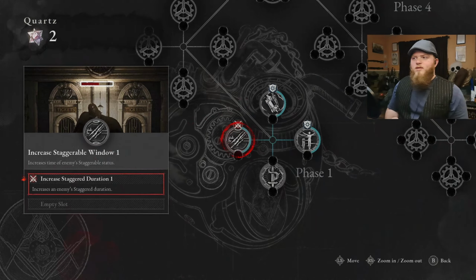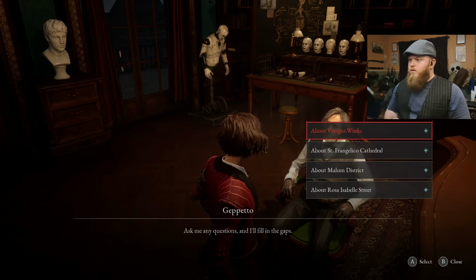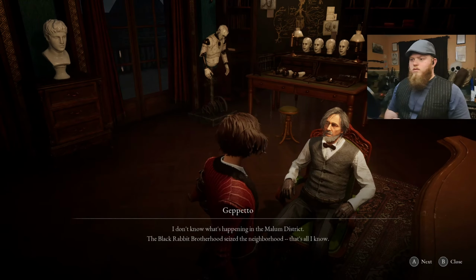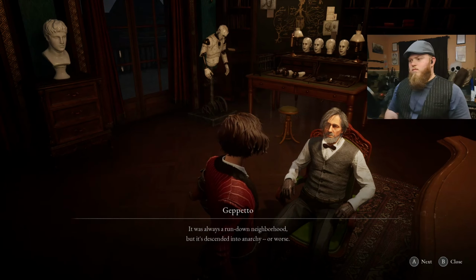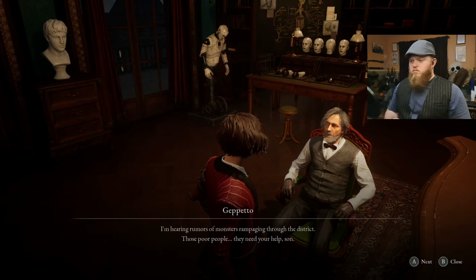Have anything else to say? The city of Krat. It's probably not how you remember it, eh? Ask me any questions, and I'll fill in the gaps. Oh, yes, Malum District. That would be smart. I don't know what's happening in the Malum District. The Black Rabbit Brotherhood seized the neighborhood. That's all I know. It was always a run-down neighborhood, but it's descended into anarchy. Or worse. I'm hearing rumors of monsters rampaging through the district. Those poor people. They need your help, son.